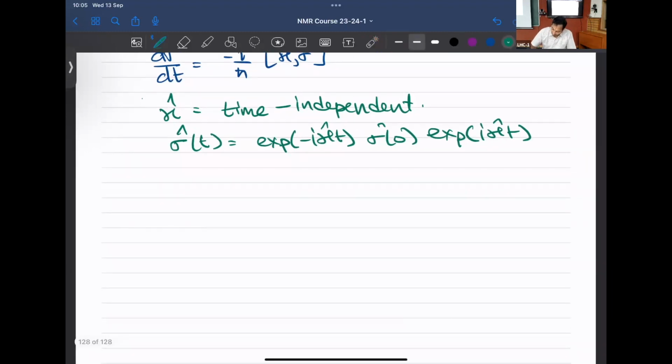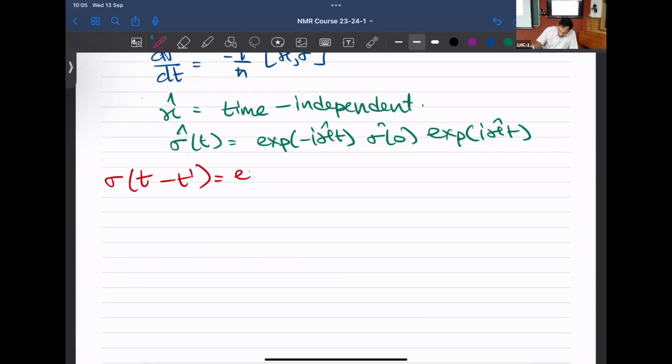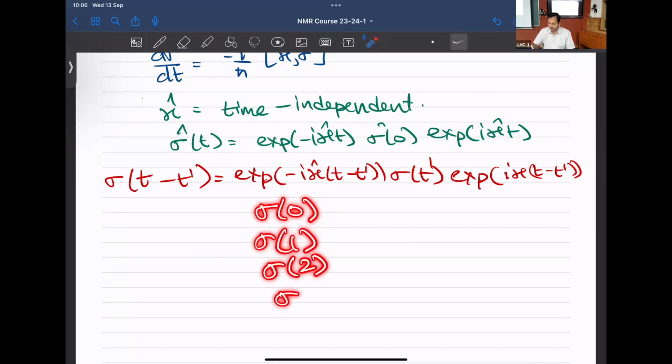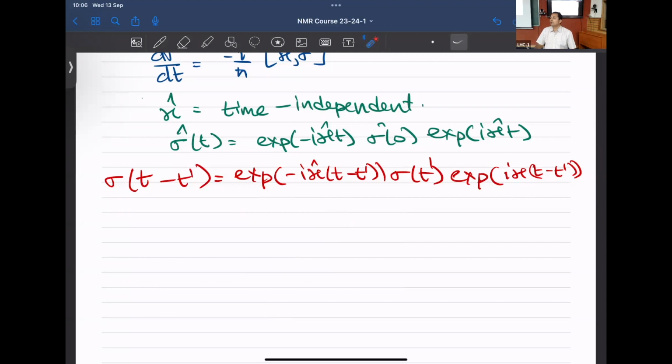One thing that I would like to add here is that some textbooks might give the same relation where, instead of time being just t, they would give it in a range of time. If you realize, we had just set t prime to 0. All this means is that when you have a density matrix, you start from the initial state, then you go to the next state depending upon the perturbation, and then the following state. So for sigma 1, sigma 0 will be the initial state. For sigma 2, sigma 1 will be the initial state. And for sigma 3, sigma 2 will be the initial state.